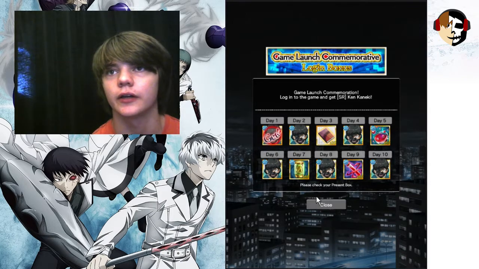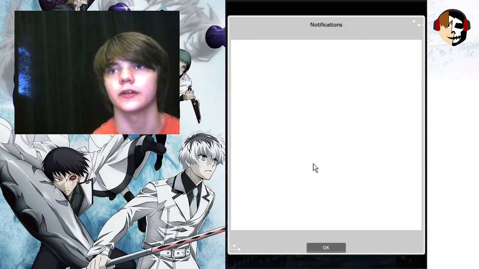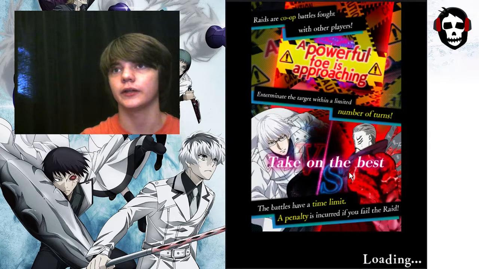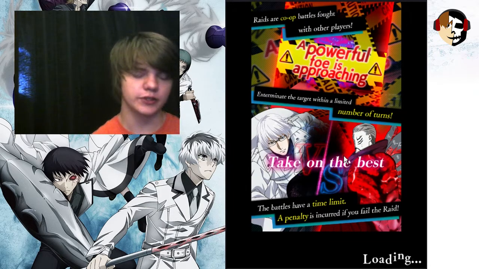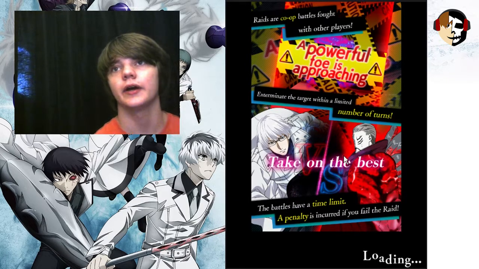They gave another free Kaneki. Cool. Some sort of item there. Notifications, so basically news. Okay, we'll read that later. Now loading. Let's see what all is hiding and where everything goes when you log in. I'm pretty sure there's a gift box like Dokkan Battle, so I'll go ahead and claim that, and then I'll end the video here. But it's pretty cool.